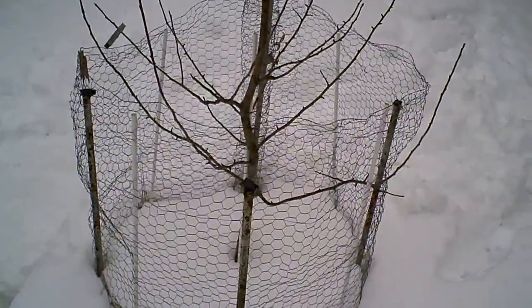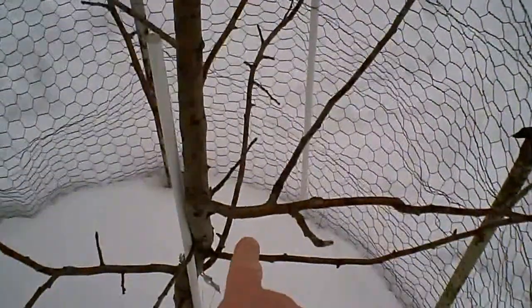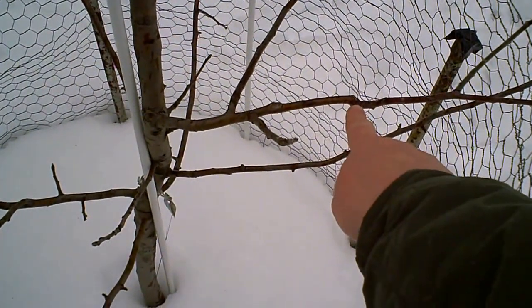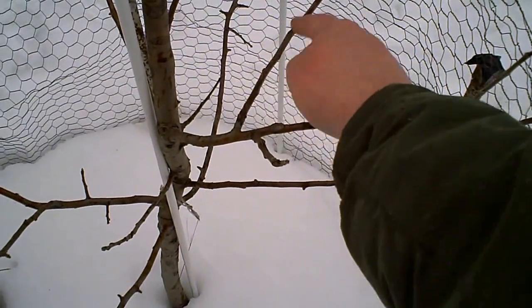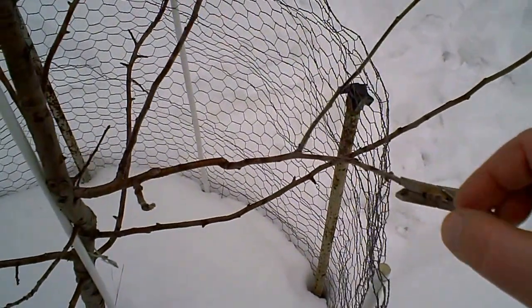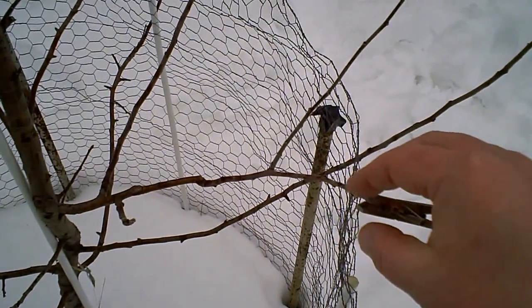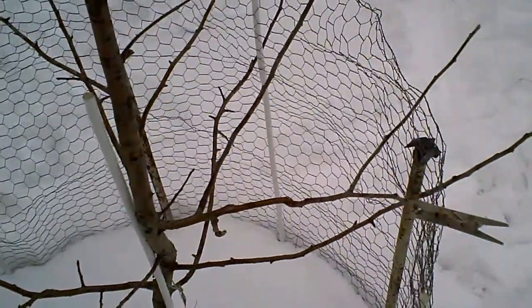The next step is to remove any complex branches if things are getting too busy. This is the busiest branch on the whole tree, because I had actually grafted something on at this point last year and it did not survive. That caused a whole bunch of branches to come out here. One was already pruned off; now I'm going to take these other two off as well, because I'm still going to use the same branch to put something on here. Ultimately, this branch will come off so that if the graft survives, the new graft will have its own branch with none of the others taking away from it.